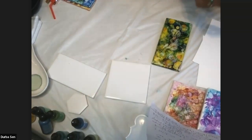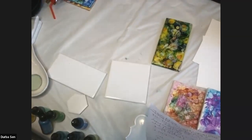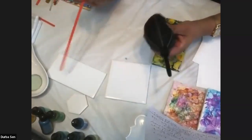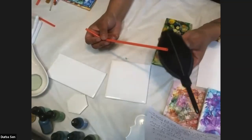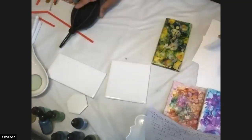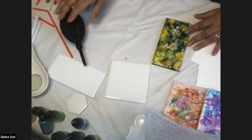So you need straws, brushes, pipettes, earbuds if you like, and a heat gun, hair dryer or air compressor. But I'll show you both with the bulb and straws. I prefer straws because I can control the movement, and I'll show you with this because this kind of blows it too hard. On a bigger surface, I think it works better, but on a smaller surface, I'll demonstrate it so you can know.